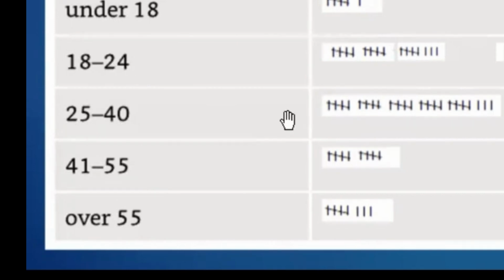So that goes back to the comment that I made earlier in tonight's lesson, that for each particular graph that you're working with, try to pay attention to how intervals are presented, okay? Because for a frequency, the space between your intervals will be different, and that's exactly why we need this tally, because we're trying to figure out, okay, well, between 18 and 24, how many people did we see? Well, we just use our tallies, right?